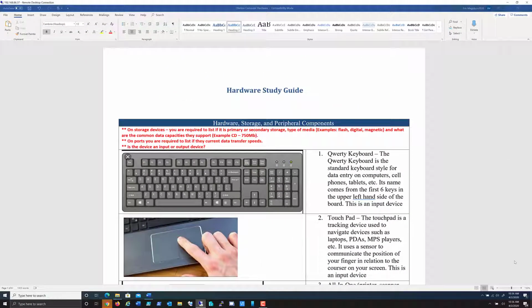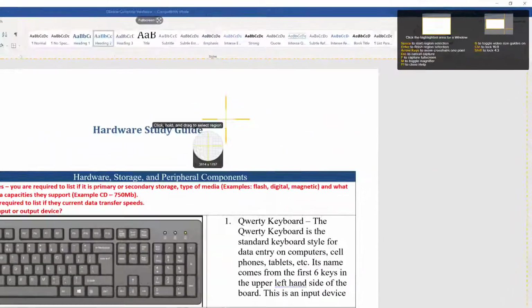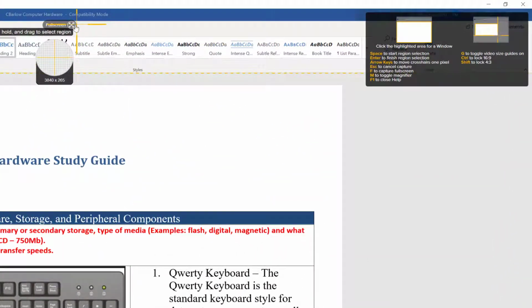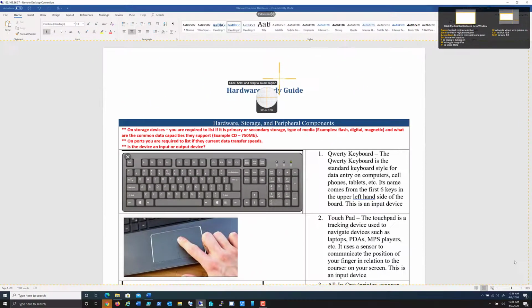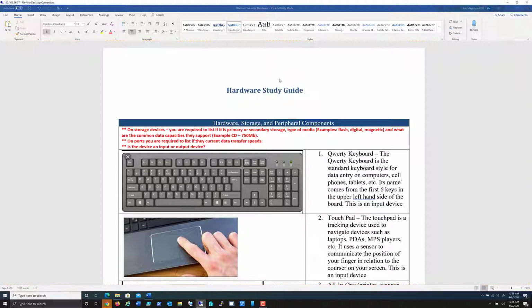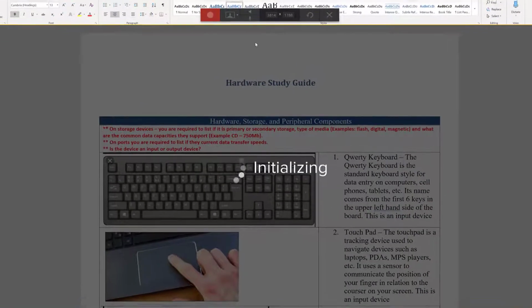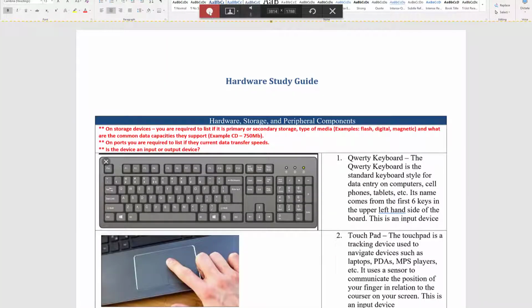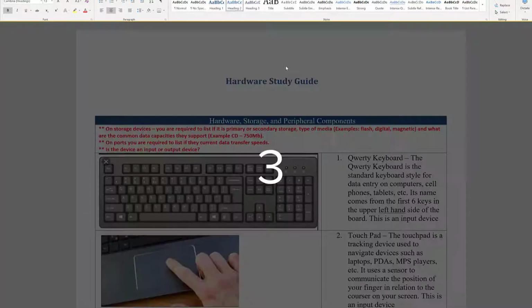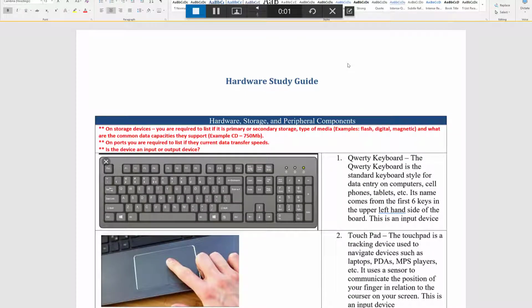I would hit capture, and that's going to start the capturing process. If you notice, I can capture the full screen, or I can capture a portion of the screen. Now, I don't need them to see the word ribbon and everything else, so I'm just going to do their assignment. And with a single screen, that also leaves room for me to have these up here. Okay, so at this point, I'm ready to hit record, and I will hit record. It'll start the screen with a 3, 2, 1, and I'm ready to go.